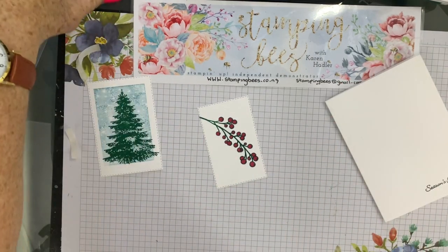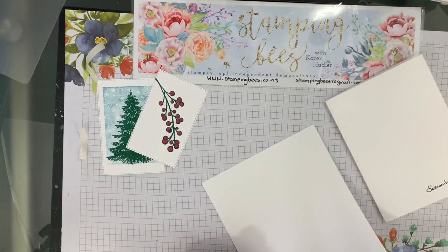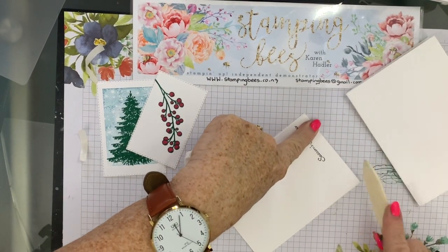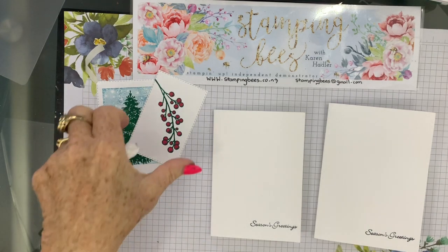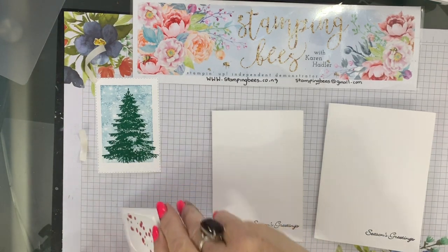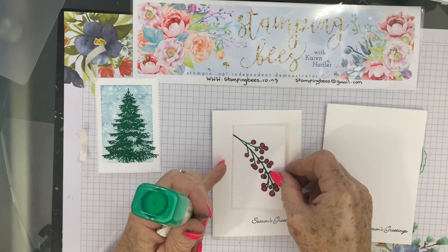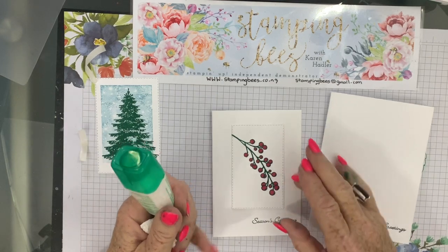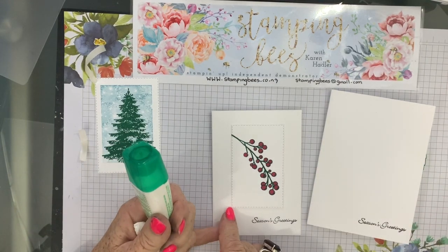using the bone folder to make sure to get a nice crisp crease. And very simply glue on the panel. Of course, you can add something on the inside if you wish. You could add another berry or a tree on the inside if you wanted to. Oops. Make sure that's straight.